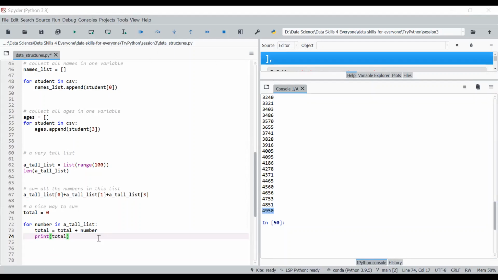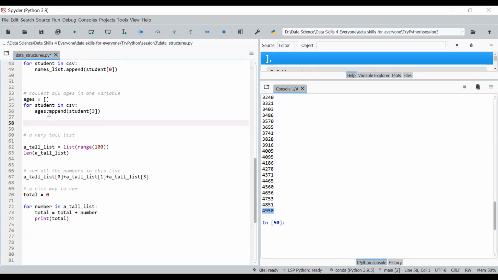Anyway, so this is how the loops work, and this is just one type of data structure. There's another. Yes, Mohammed, go ahead. Press on the microphone and you can talk. Okay, hello? Yes, Mohammed.